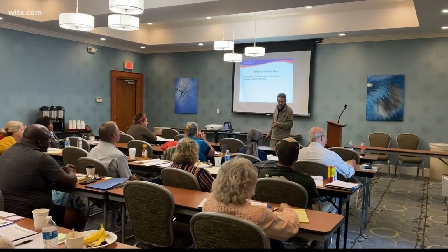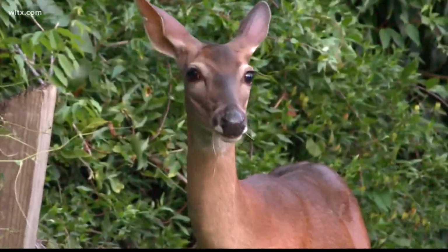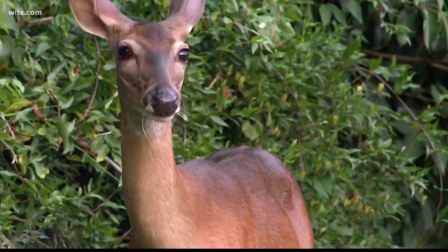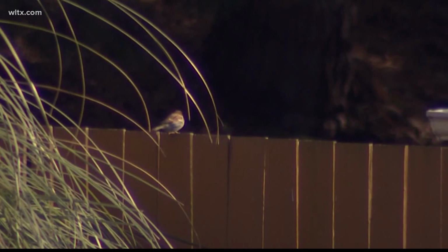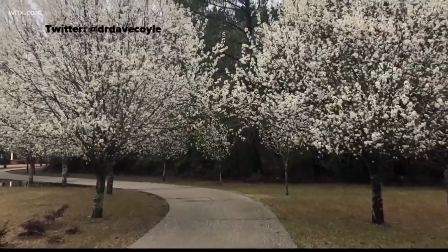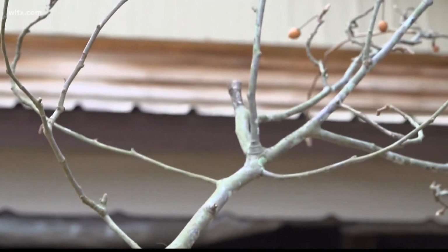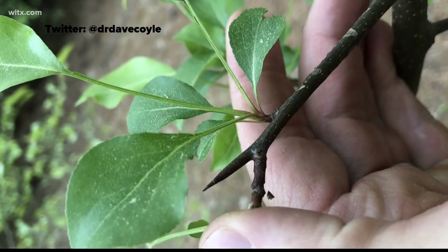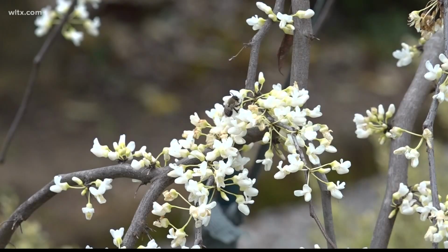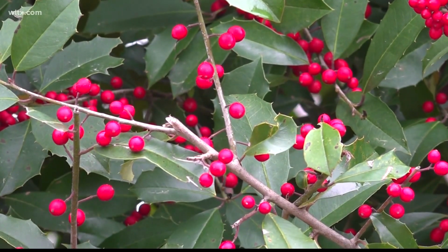The Clemson Extension is working with the Lexington Soil and Water Conservation District and the South Carolina Forestry Commission to help Midlands residents be rid of their Bradford pear trees for good. The exchange program offers locals a chance to trade out their tree by submitting a selfie of it chopped down for up to 5 native trees, depending on how many Bradford pears are chopped. You have to do all the work yourself of getting your Bradford chopped down, but a free tree will be the reward. Volunteers will help you with tips on how to care for the tree, where to plant it, and what kind of tree to get in return.